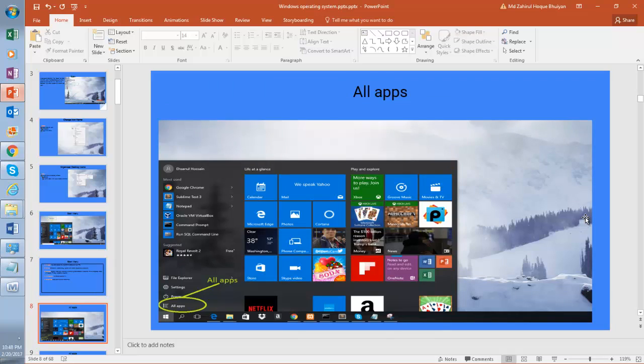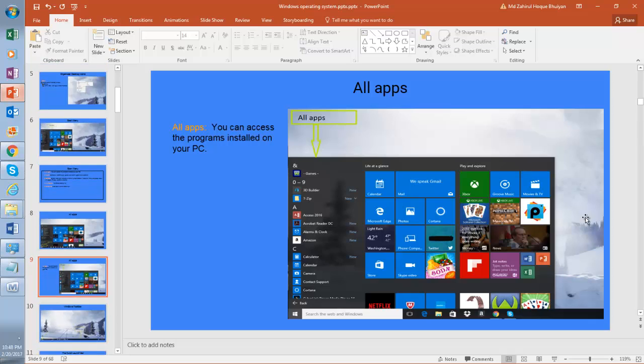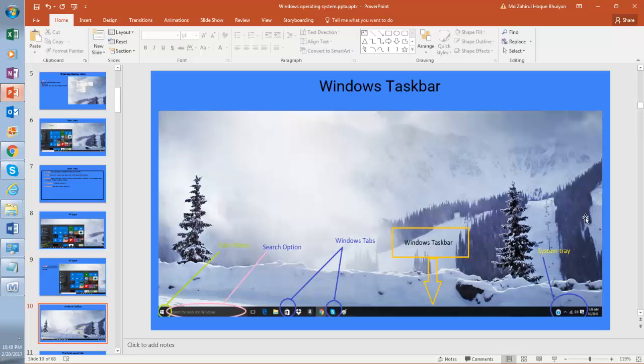Now can you see we have all apps. By clicking on all apps, you can visit all of the applications that are installed in your computer. Then let's take a look at what other things we have besides this start button, the start menu.